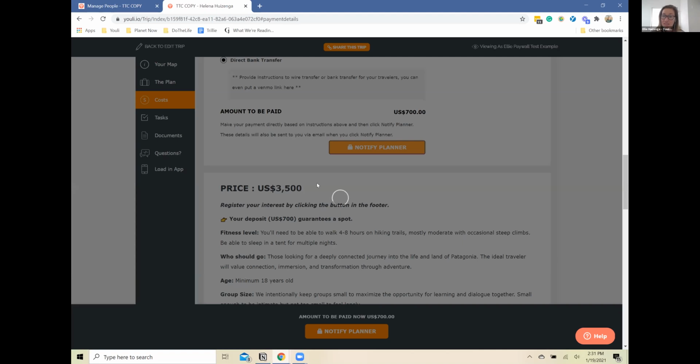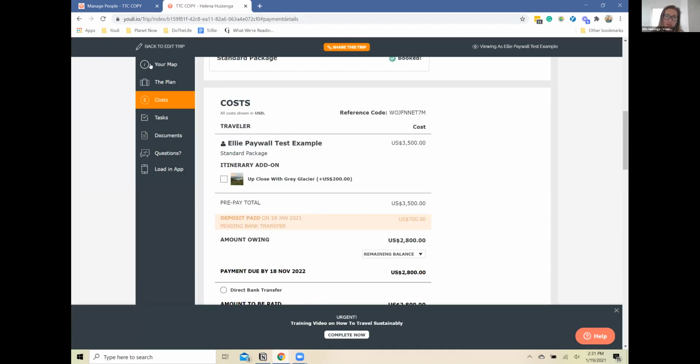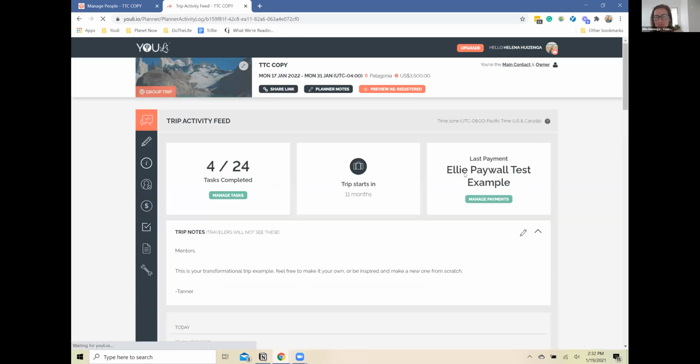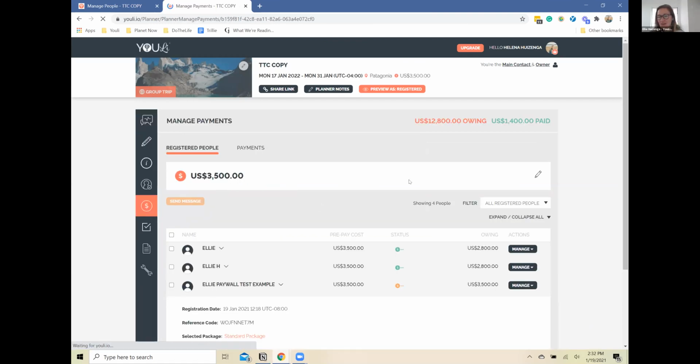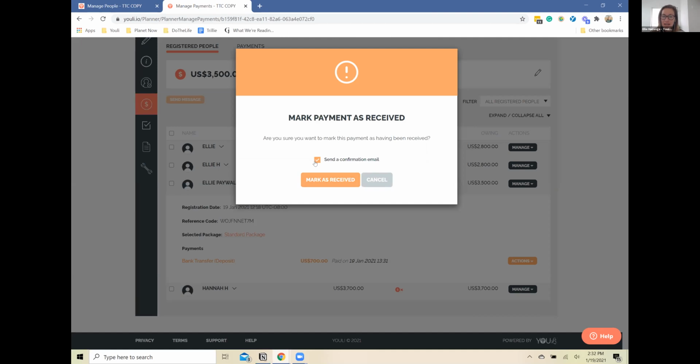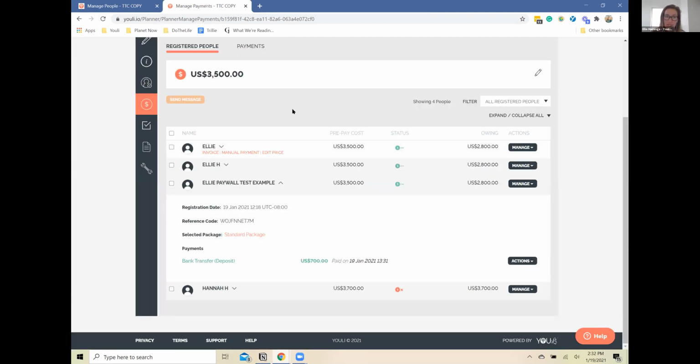I'm actually going to have to reconcile and confirm their payment on the back side of YouLi. So I'm going to go back to edit trip because I, as a planner, now need to confirm this payment. So just one second. And we wouldn't have to do that part, right? No, if you're using credit card or Stripe or integrated in that way, that would automatically go through. So you wouldn't have to go through this step. It would automatically happen immediately.